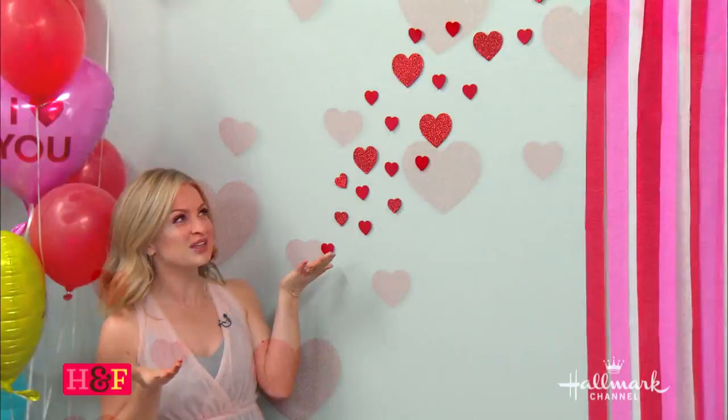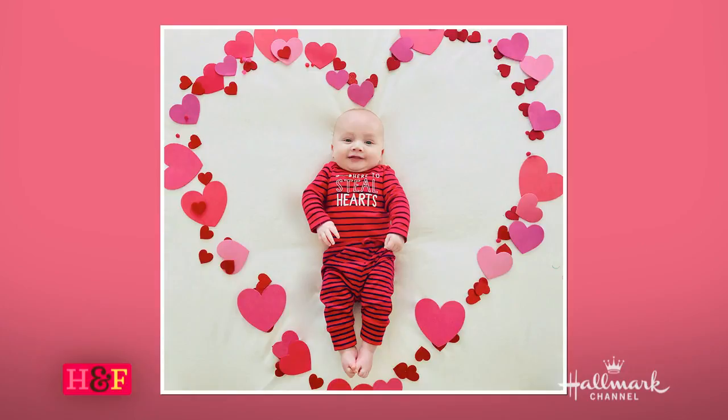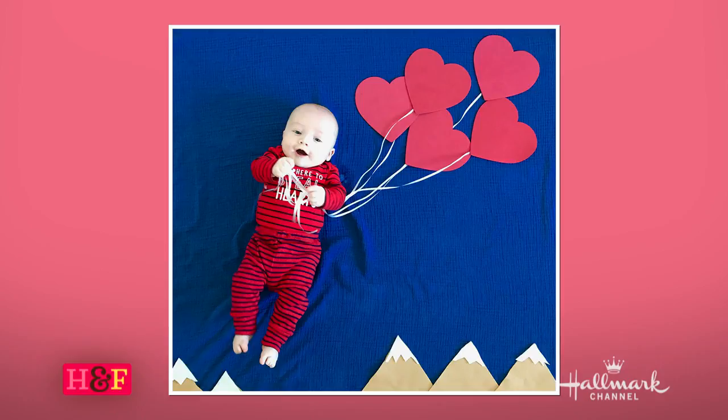You also did an adorable backdrop for little baby JJ. Okay. So you guys have to see these pictures. Look at JJ right here. What I did is I put him onto our bed, and then I took those little hearts and just spread them around. I was standing up on a chair and looking down at him. And then you can edit out any wrinkles from the bed. And then I took another picture of him that I think is pretty adorable. He's flying. This is a blue swaddle, and these are pieces of felt at the bottom that I made look like mountains. That's what sells it. Yes, exactly.